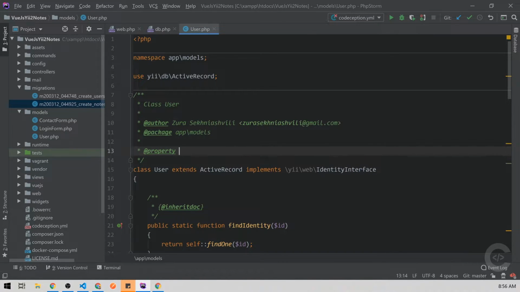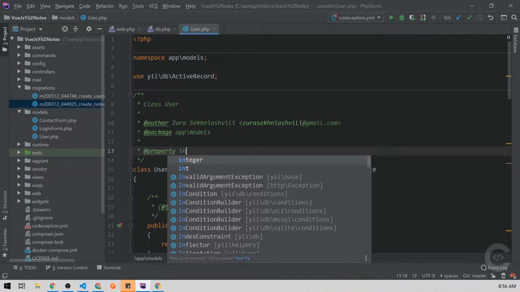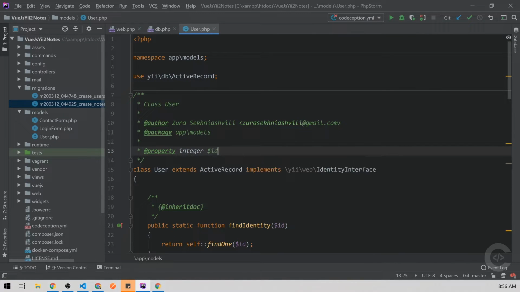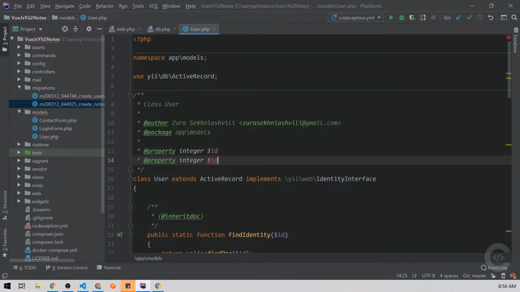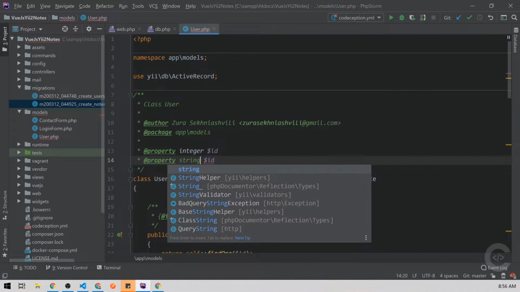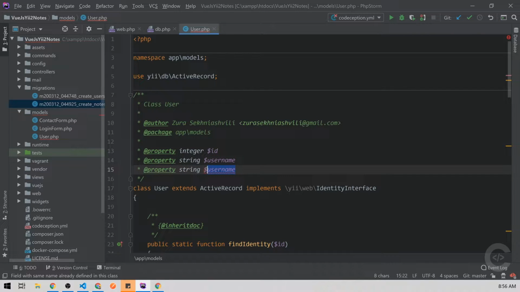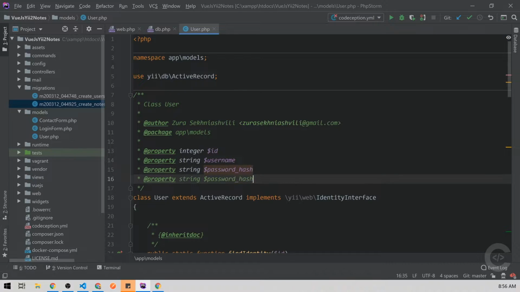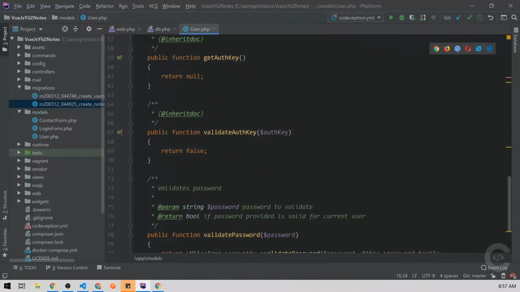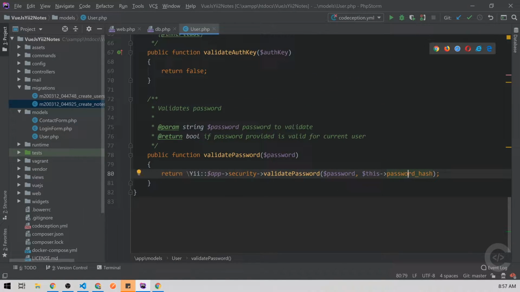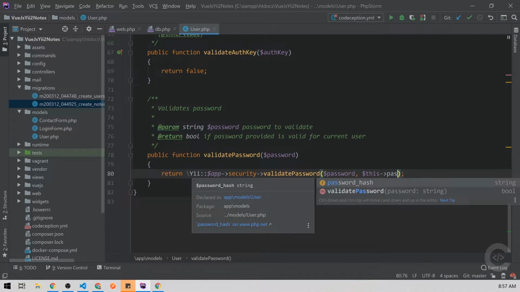Property integer to be ID, and let's duplicate this property, string to be username, property password hash to be also string, and property access token. Cool. So now it doesn't complain about the password hash, and also when I start typing, it autocompletes it.